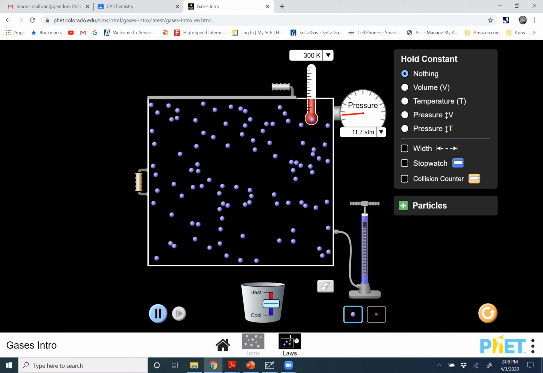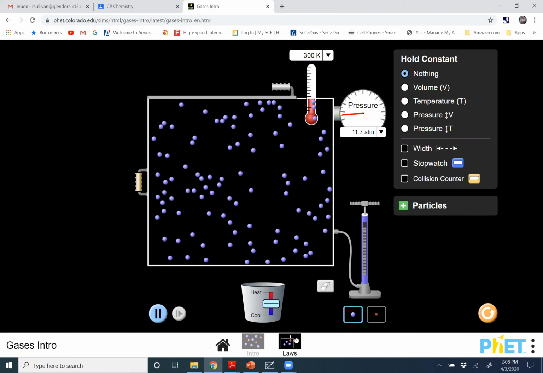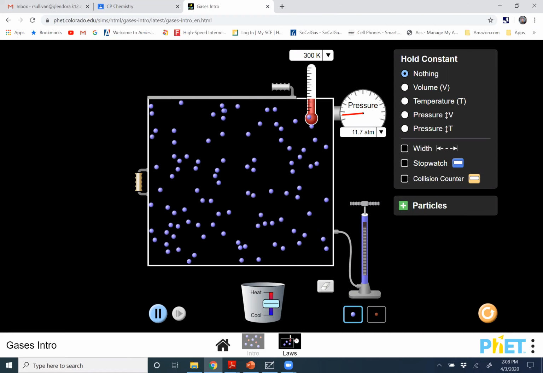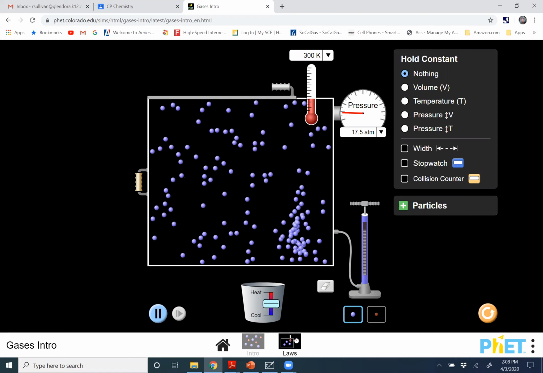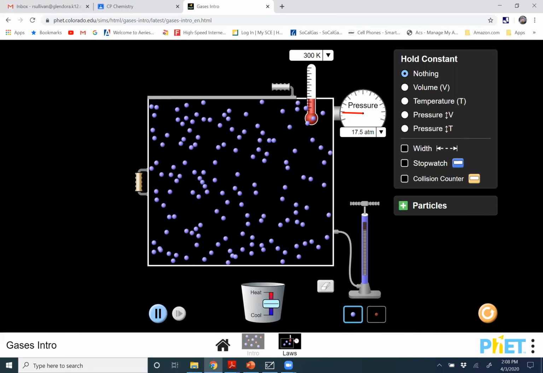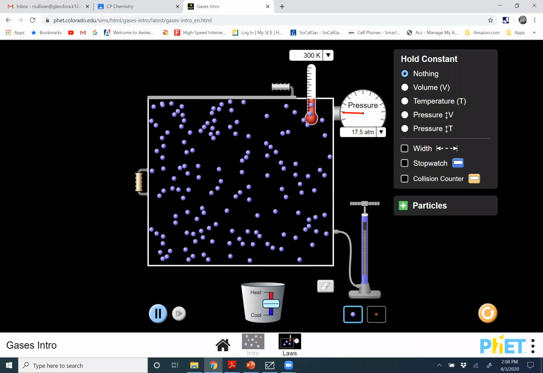Now, in this case, our little simulation here represents amount as just the amount of stuff that's in there. I can obviously pump some more in there, and you'll see the little balls slowly, poorly fill in the chamber.